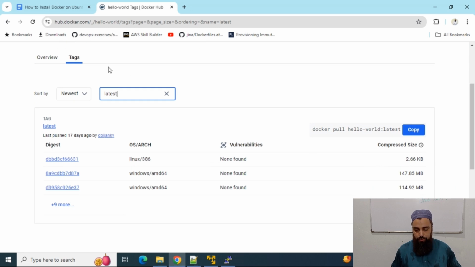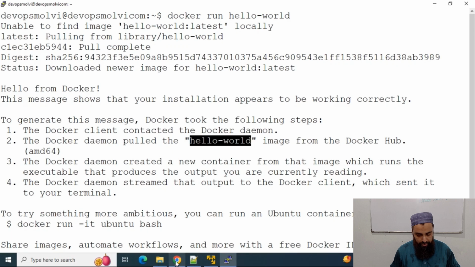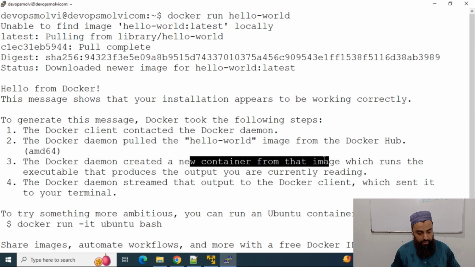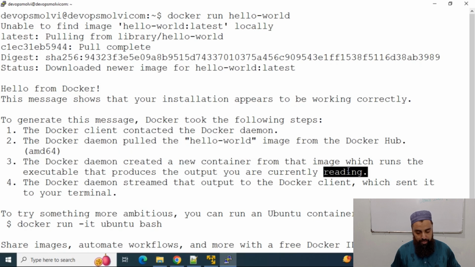So guys, any official image is available in Docker Hub, and it is pulled from there. Now back to the terminal, you can see the Docker daemon created a new container from that image which runs the executable that produces the output you are currently reading. And the Docker daemon streamed that output to the Docker client, which sent it to your terminal.